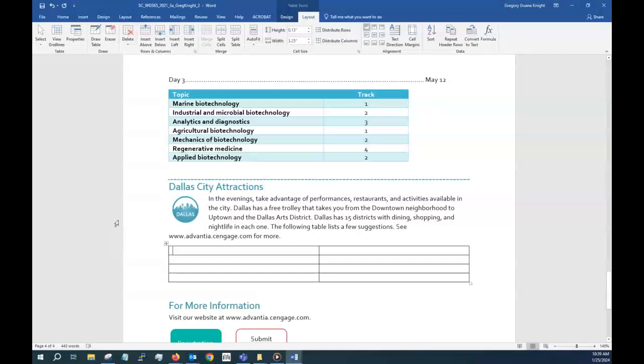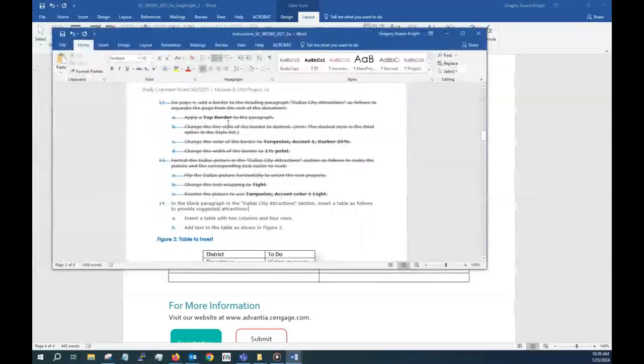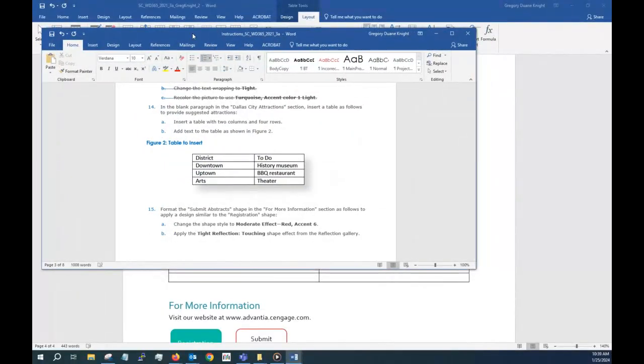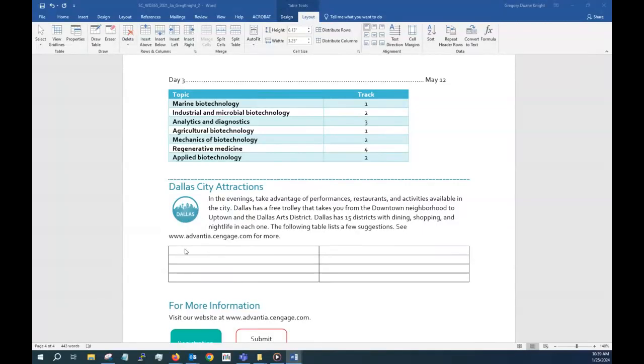All right, and we're going to add the text that's listed here. Let me show you this text. I'm going to type that text in. District, to do.